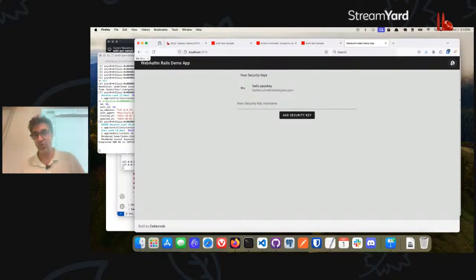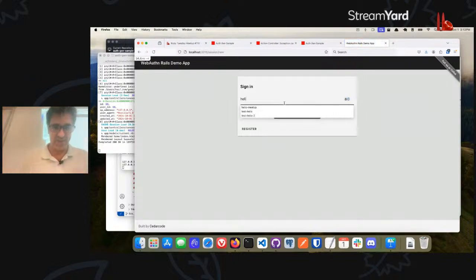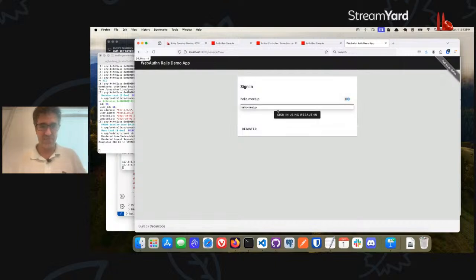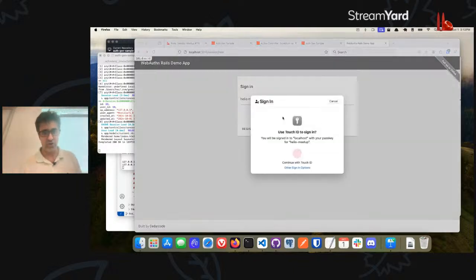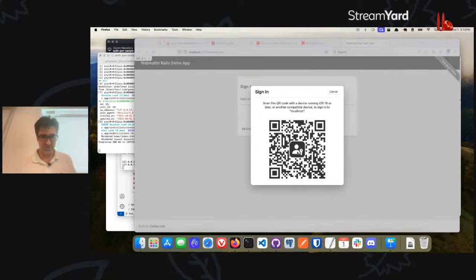Now let me show you one interesting thing that I like about Passkeys. All my devices are Apple. I have an Apple laptop and an iPhone. So if I do this and continue with another device, I need to turn on Bluetooth. Let me turn on Bluetooth on my phone.